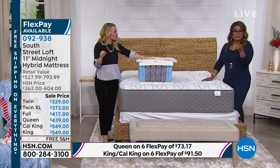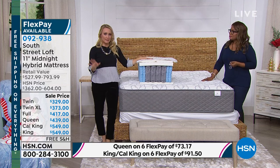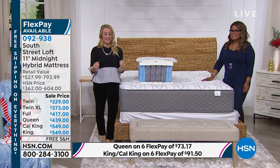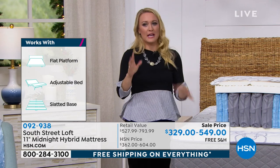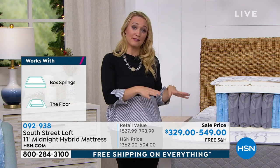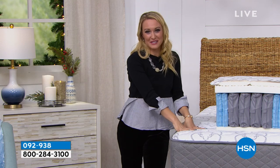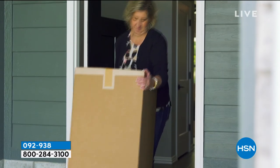That's only been about 6 minutes. So this is not an inflatable mattress. I know it comes in a box, and it's kind of funny to think about it that way because it is such a new technology for us, but it's not an inflatable mattress. With an inflatable mattress, you can inflate and deflate and inflate and deflate. You can't do that with this mattress. Once it blossoms, it's there to stay, and you're just going to enjoy it.